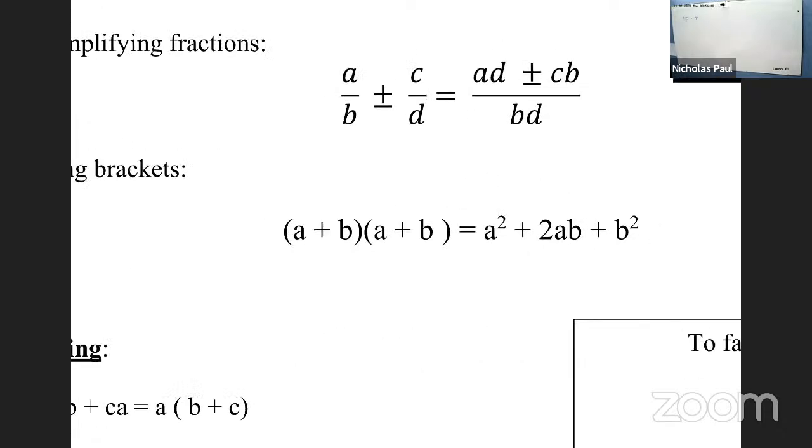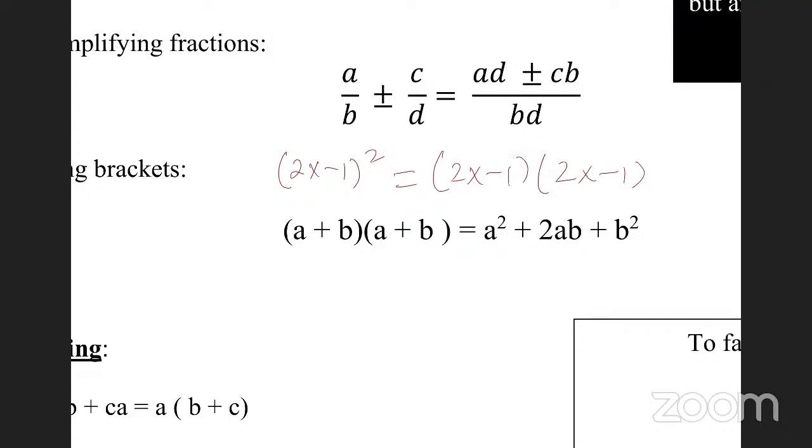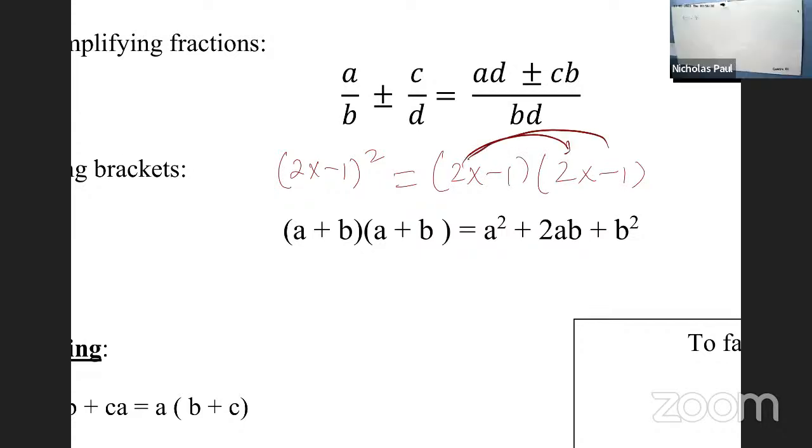Next, how do we expand that? Please do not forget it. If I ask you to find 2x minus 1 squared, do not write 4x squared plus 1. Right, Pete? Or your future employer, sorry. 2x minus 1 by 2x minus 1. You have to work it out the long way. 2x by 2x, 2x by minus 1, minus 1 by 2x, minus 1 by minus 1. That's the shortened version, but don't worry about learning that. Just learn the process. Alright?